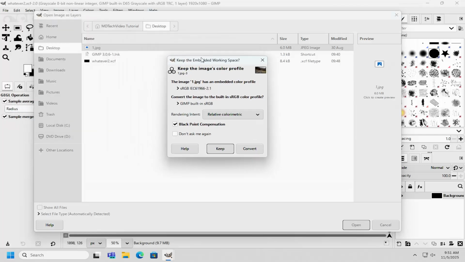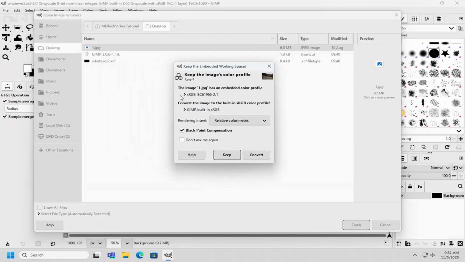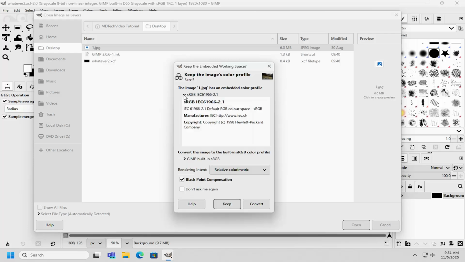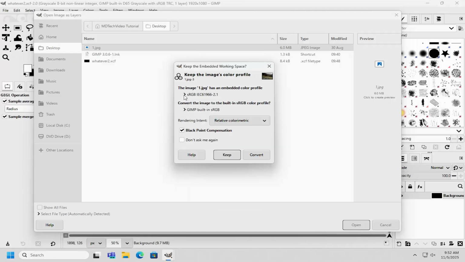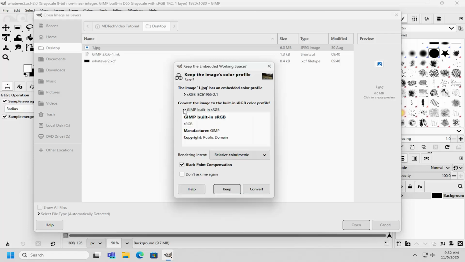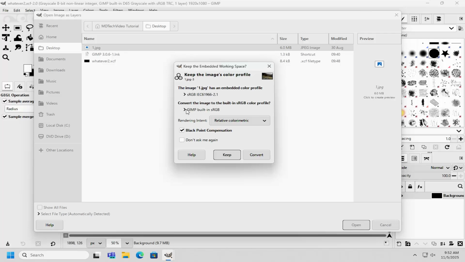And then you can go ahead and modify additional preferences for that image. And you can select basically any customization options here. It tells you where the image is coming from. If you want to convert the image to a built-in color profile, you can do that. Generally, you don't really have to mess with stuff. And then rendering intent, click the drop down. We're just going to select, again, the default options, but you can select perceptual, saturation, or absolute colorimetric.